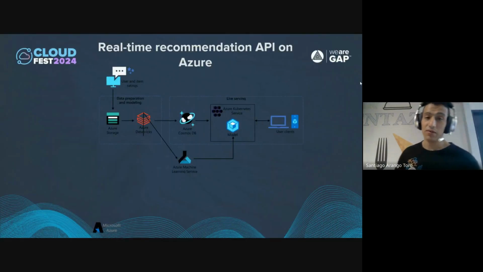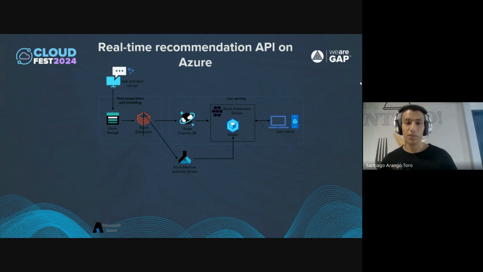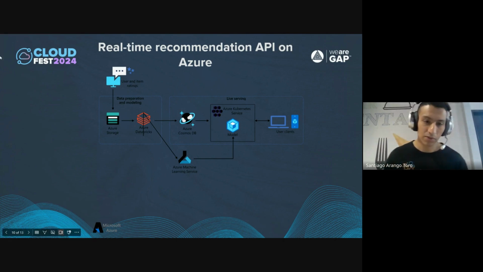Well, and also we could have a real-time recommendation API on Azure, where the users are giving ratings to the application. So when you go to a hotel or a restaurant, sometimes you feel pretty keen to leave an observation on the website. Sometimes it's going to be a happy one because you love the hotel, because you love the movie that you saw, because you love the food that you got. Or maybe quite the contrary, you hated the food that they gave you. Maybe it was actually cold, or maybe when you arrived at the hotel, the room was so dirty. In this case, the experience wasn't so good.